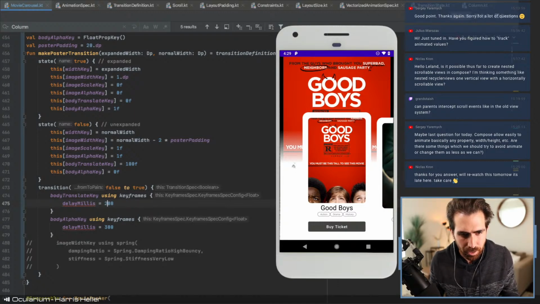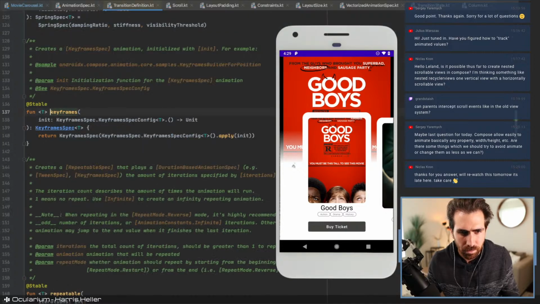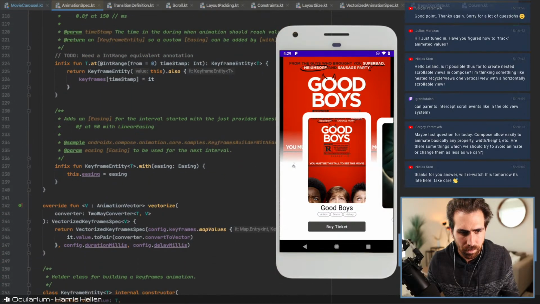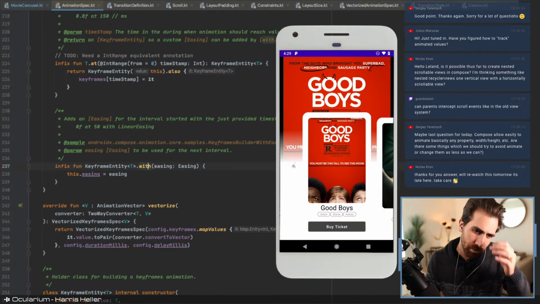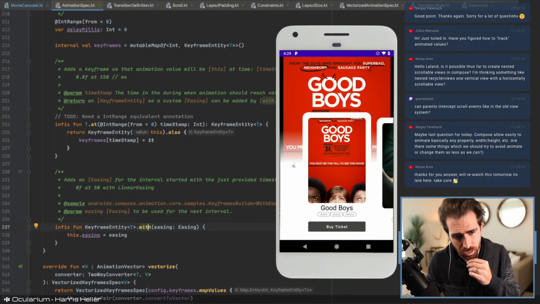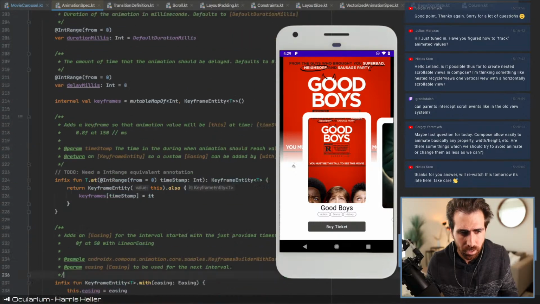So I wonder if we set this instead to 200, and then we said easing. Isn't that what I can do? Right now I think it's linear, and that's not what I want. Okay, so I say with easing. What is a keyframe entity?